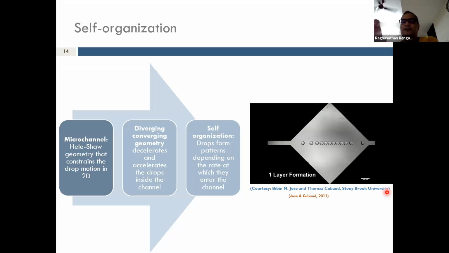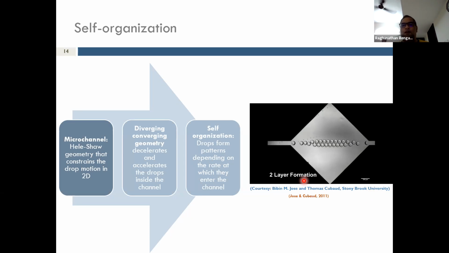Here, we are looking at a geometry. This is called the Hele-Shaw geometry, where you have an expanding section and a contracting section. And the physical properties are such that you have these drops, they don't coalesce. This is, I think, PDMS in water. These don't coalesce, and then you send them at certain spacing again. Again, remember, we are going to vary the spacing. Let's see what happens. So at certain spacing, you have a single layer. After a while, at certain other spacing, this is actual experiment data, you have a multiple layer formation.